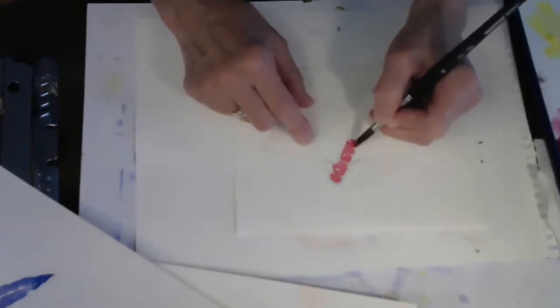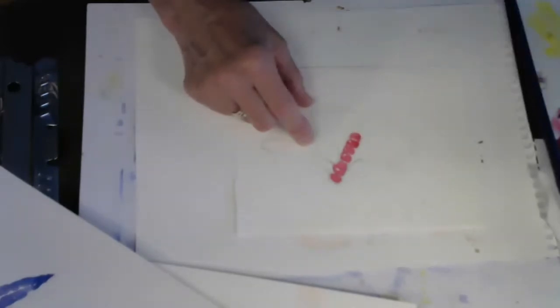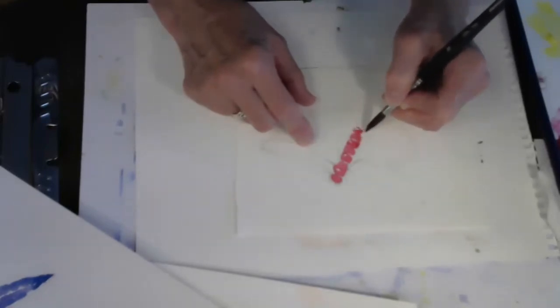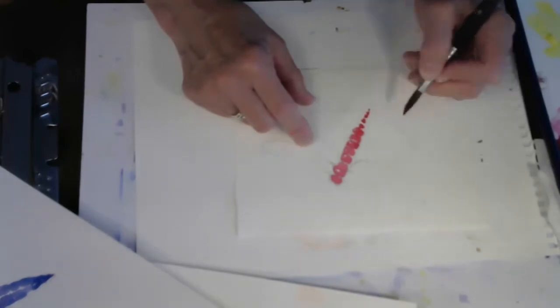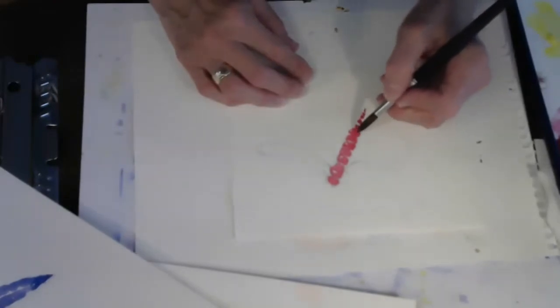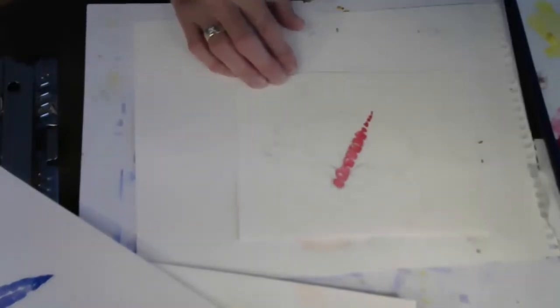Now, I did not dampen this first because, again, it's a very, very small area. I didn't outline. I just worked my way along here, pretty much starting in the center of the shape and working my way out. This little guy is a lot smaller than the one that I did previously. I should count and see if I have 10. Yep. Okay, good. So I'm going to get into a little bit of purple here, which I think will be very pretty with this.